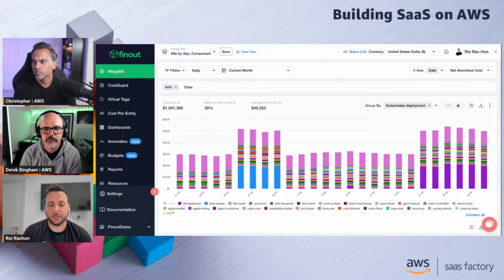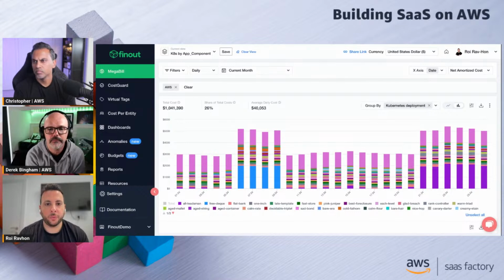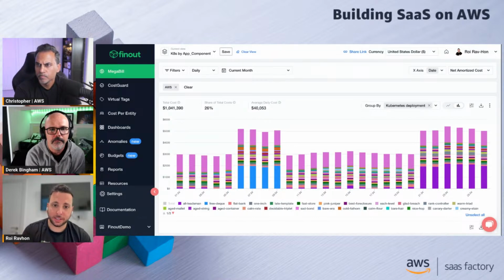Using the Prometheus metrics that we fetched from Prometheus, and we can talk about how we do it later on when looking at the architecture, we ingest those numbers into Finout and essentially allocate the proportional section of the cost of the instance all the way to the pod. So we can take into account the actual effective instance price. So how much did you pay, after discounts, after EDP agreements, after commitments, and those kinds of things, and really allocate the proportional section directly to the pod, giving full visibility into Kubernetes as well.